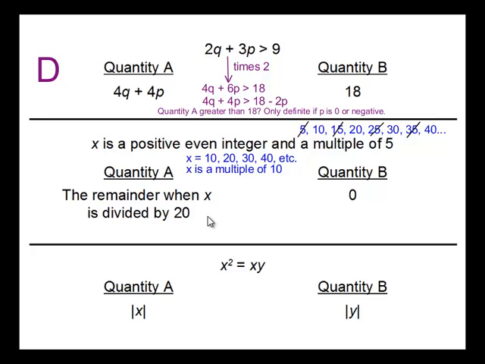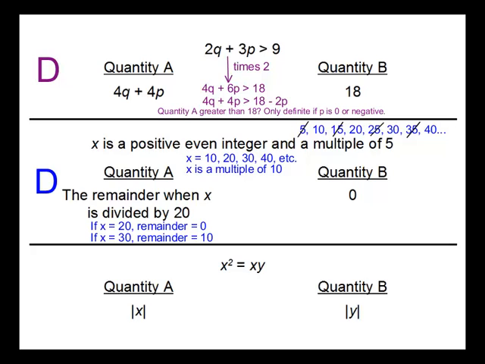Now watch out. If you picked C on this answer, reasoning that all of these numbers end in a 0, and therefore A is equal to 0 just like B, you may be applying a shortcut, a rule that doesn't quite apply here. And that's the rule that when you divide numbers by 10, the remainder is always the units digit of the number that you're dividing by 10. Okay, so here the units digit is 0, so remainders would be 0. But watch out, we want to divide by 20. So actually do that. It becomes easy to see what's going on.